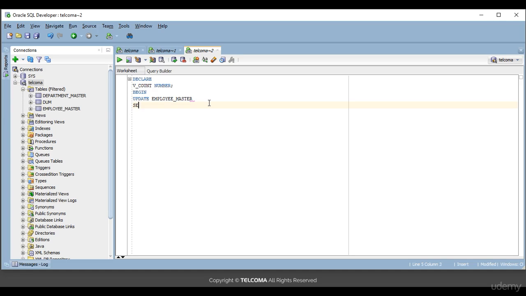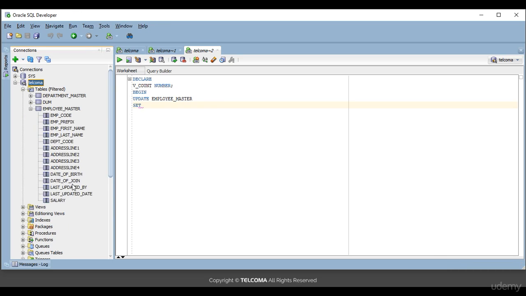I'll update the salary column. Let's see, we have the salary column in the employee. Yes, we have the salary. So we'll update salary equal to salary plus 2000. We'll increase the salary of every employee by rupees 2000.